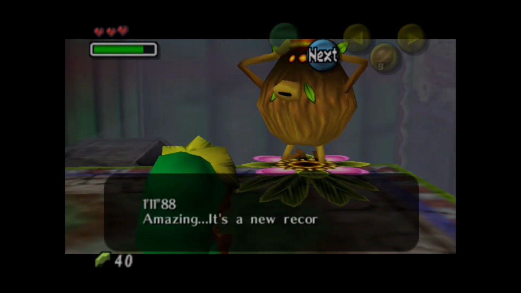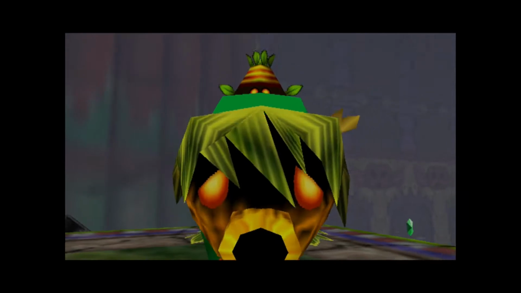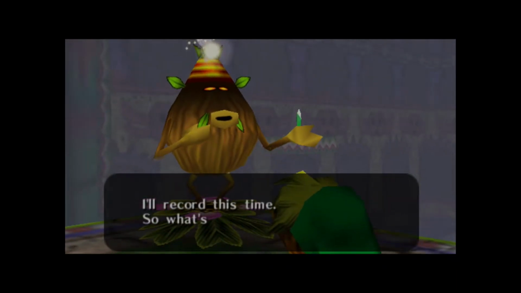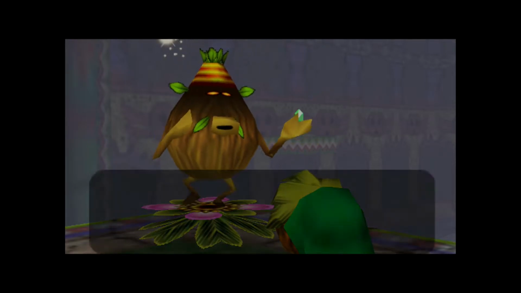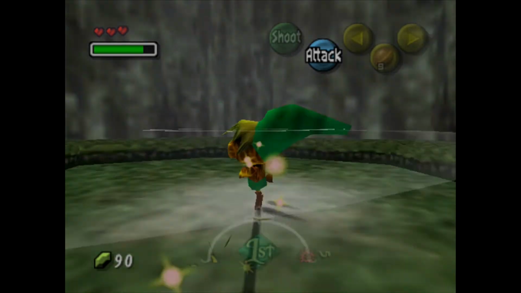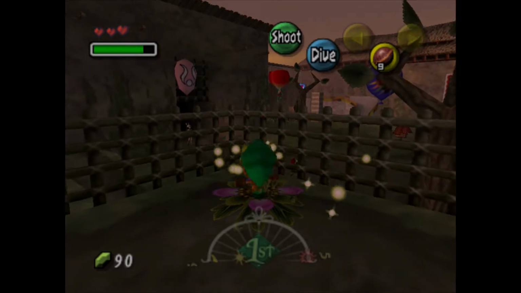Dang, if I have this much pressure on the first minigame, that sets a lot to come. Amazing, it's a new record! I'll take this. And we get a purple rupee, that's worth 50 rupees. Now, the colors are a little bit different in this game, if you saw my Wind Waker walkthrough. Green is still 1, blue is 5, red is 20, purple and a huge rupee is 50. Yeah, it's kind of weird. I have 2 50 rupees. And silver rupee is 100, and an orange rupee is 200. We'll not be getting into those big ones until much later.